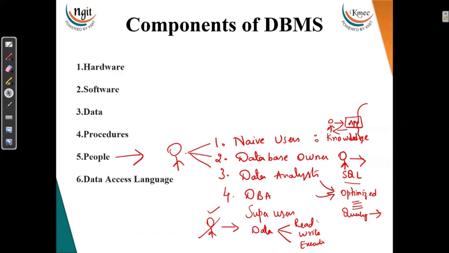If the user is given read-only access to the data, then they are allowed to look at the data and go through the data. They don't have any scope to modify the data. Whereas the users with the write permission are allowed to modify the data to some extent. Whereas the users who have the execute access privilege are allowed to write procedures and run these procedures on the database data and retrieve it. So these are the types of people that we have with respect to the database environment.